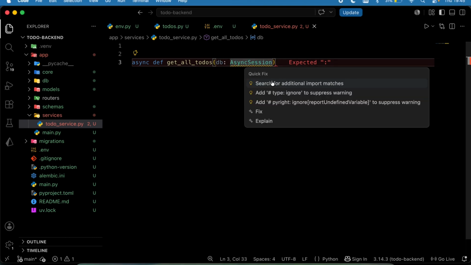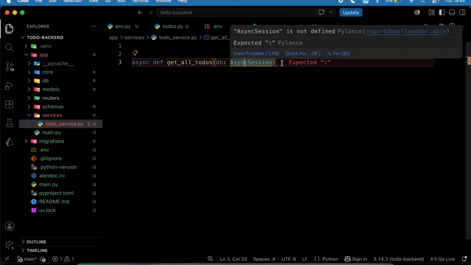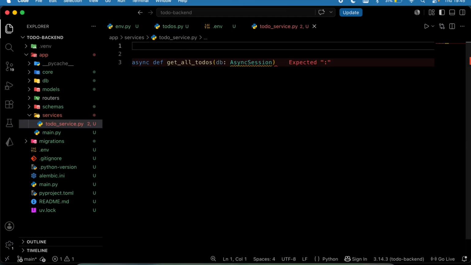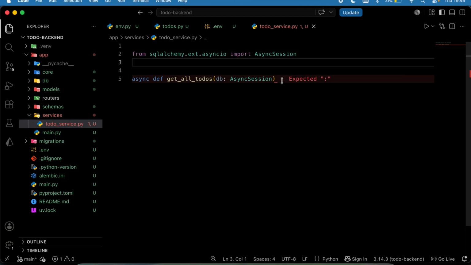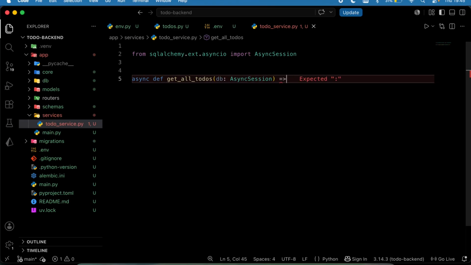So I'm going to import this right here, and that should be imported from sqlalchemy.ext.asyncio. And this method is expected to return, which is the arrow.